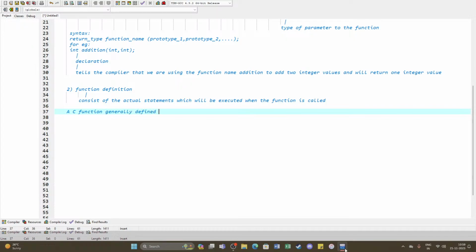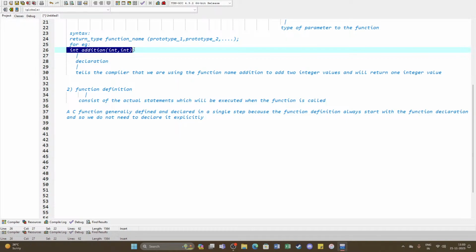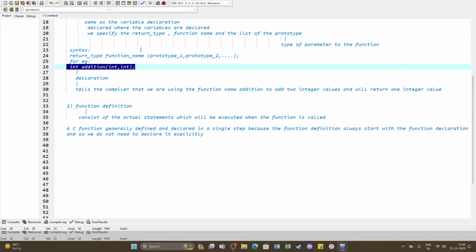Actually, when we declare this particular function, this declaration is where we declare the variables.